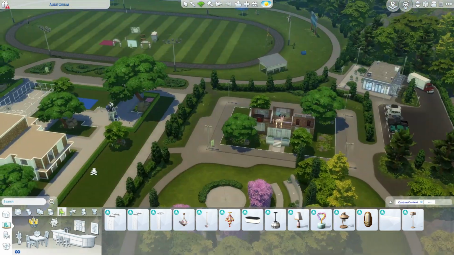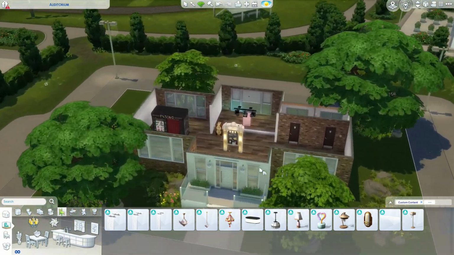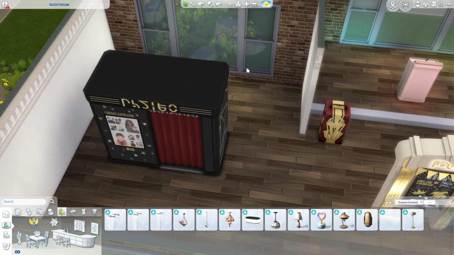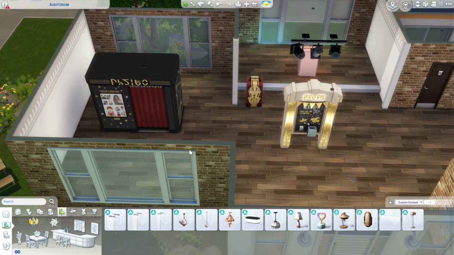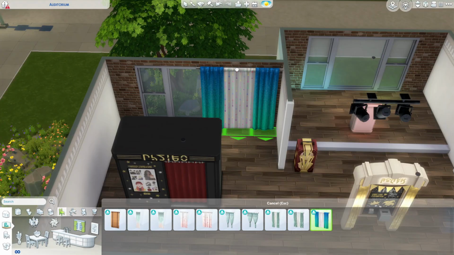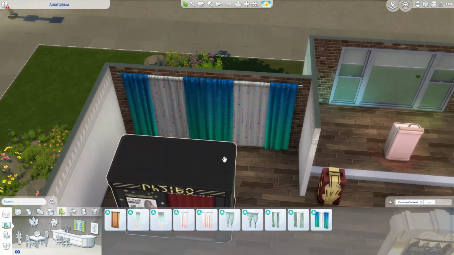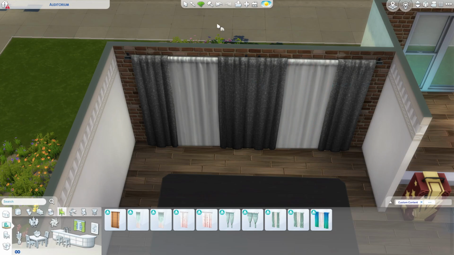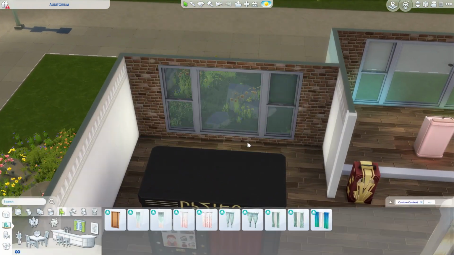I feel like the color scheme over here is very basic, like it's brown, light brown, but I think we could do red and gold. I think that looks good. Oh, what if we use this curtain to cover everything up? I never thought about that. It may not come in the right colors though. Oh, this is a good color, but I'm not sure because I wasn't really planning on that.